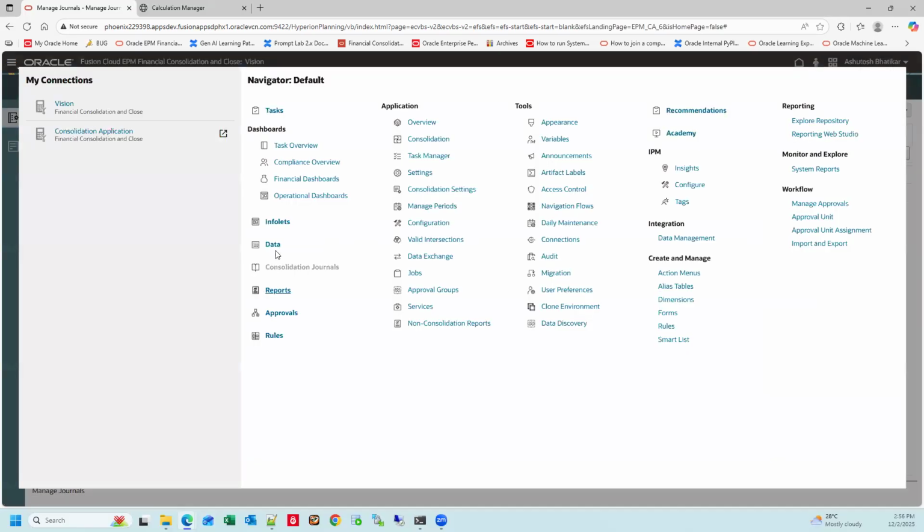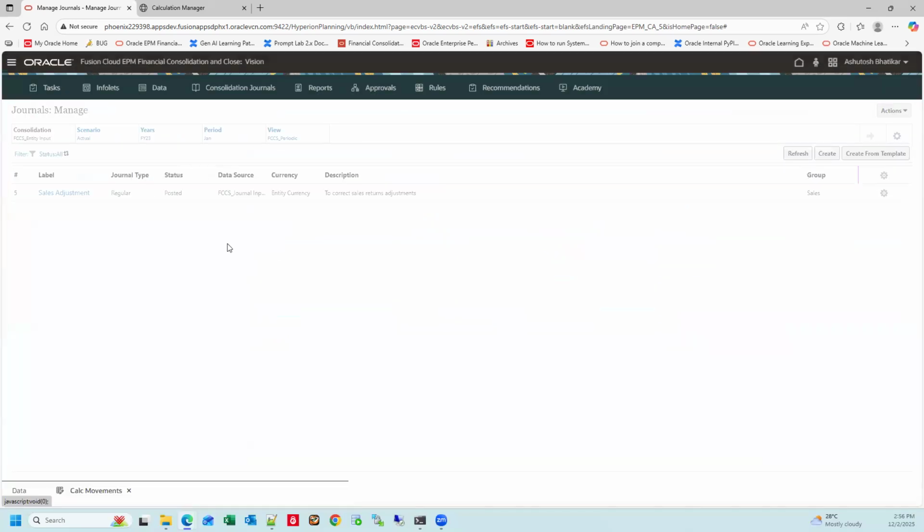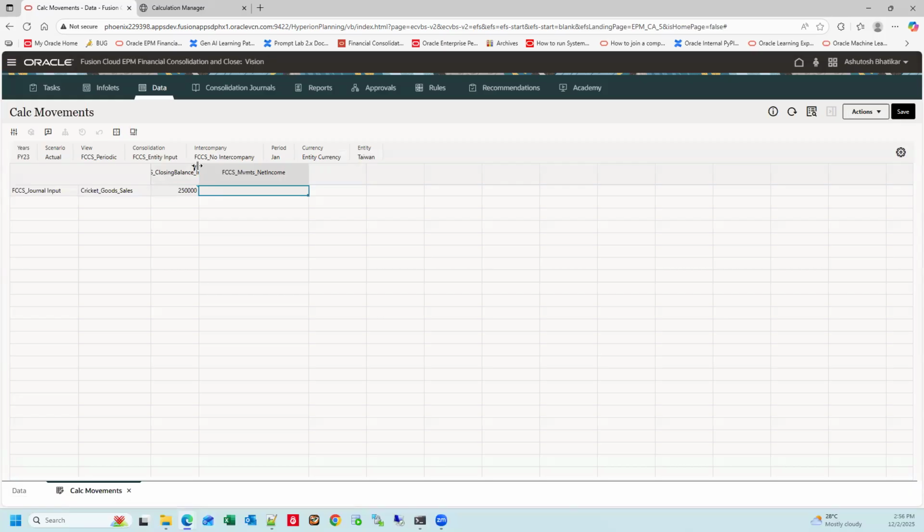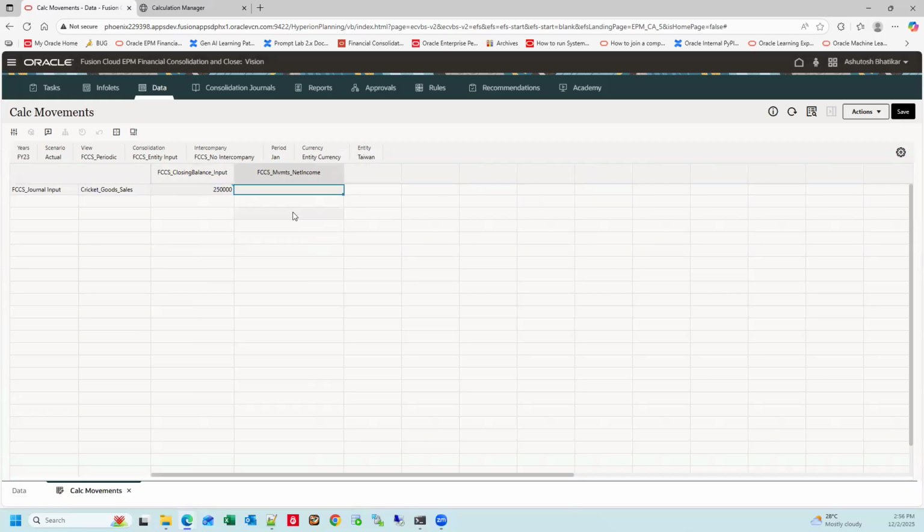We have a data form. The goal of the exercise is to write the value at movements net income based on the value at closing balance input for a particular data source and a set of P&L accounts.